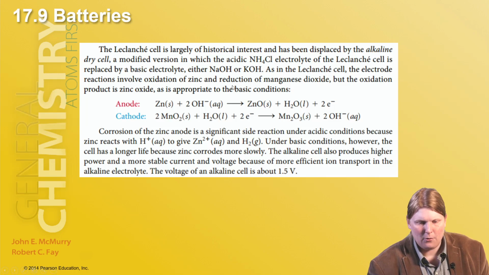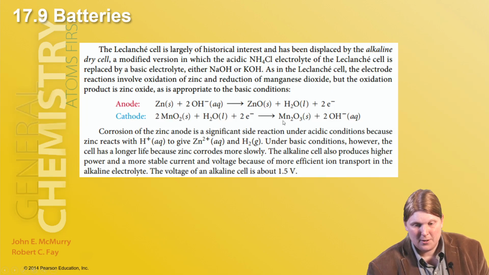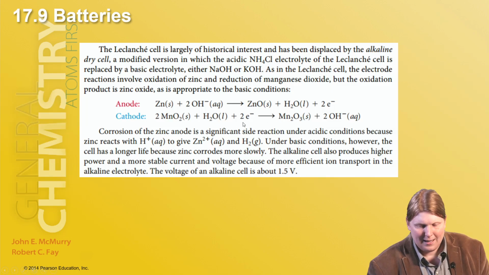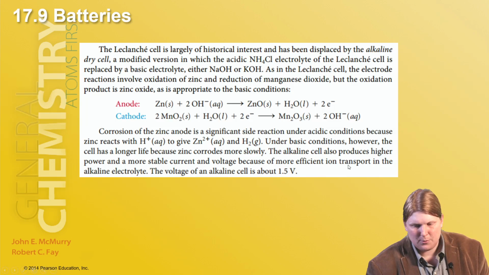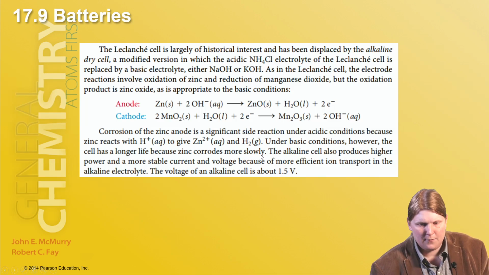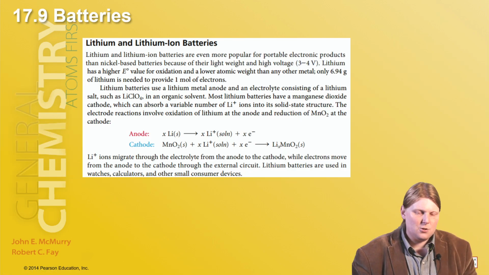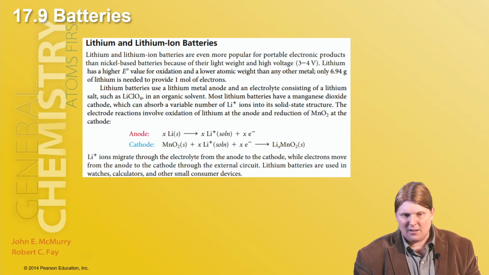Acids tend to corrode metals and they tend to leak, but bases tend to be more easily contained inside of metal containers. So they basically rewrote this battery as a basic version instead of an acidic version. These alkaline versions of the cell produce more power and a more stable current because of more efficient ion transport as well. And they can usually be about 1.5 volts. So several of these can be used inside of something to get like 6 and 3 and multiples like that of varying voltage levels. We'll also look a little bit at lithium-ion batteries. Again, I'm not going to test you on any of these battery types specifically, like knowing how this battery type works, but I might use them in an example or in a problem.